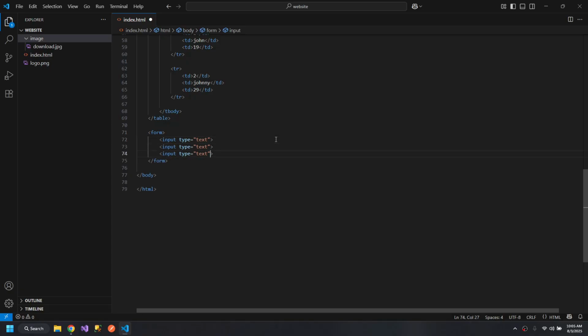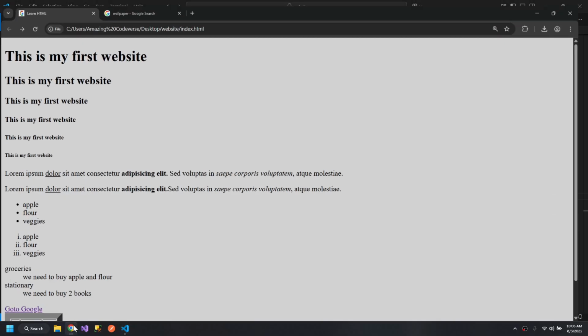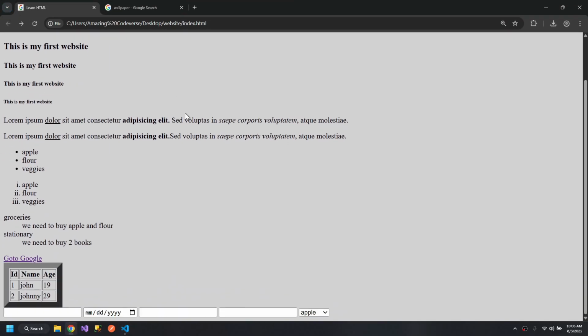So we have different inputs: text, date, number, and we also have something called select. Inside a select, you give options. Now let's see what it does.